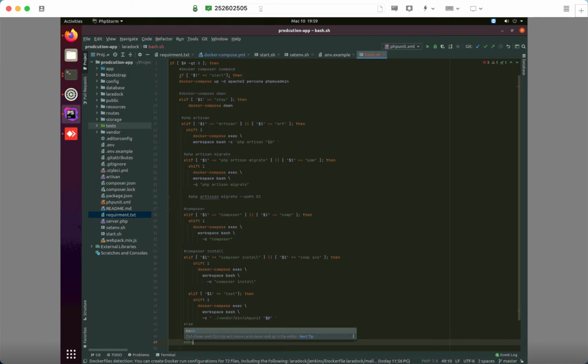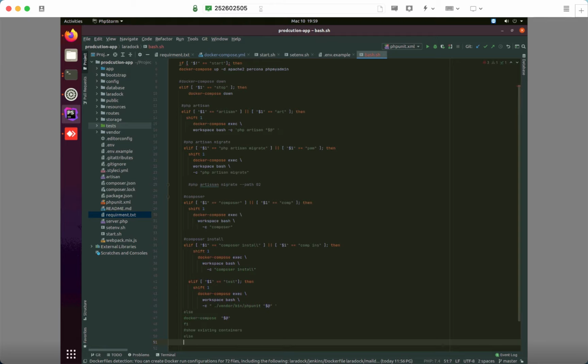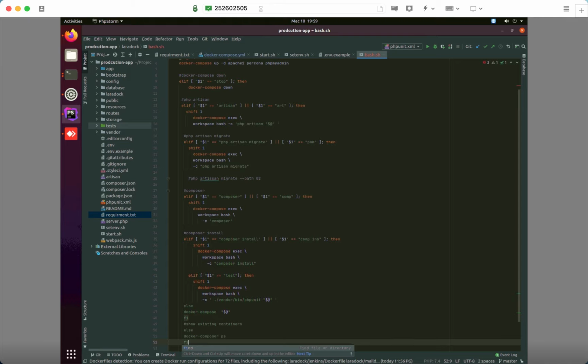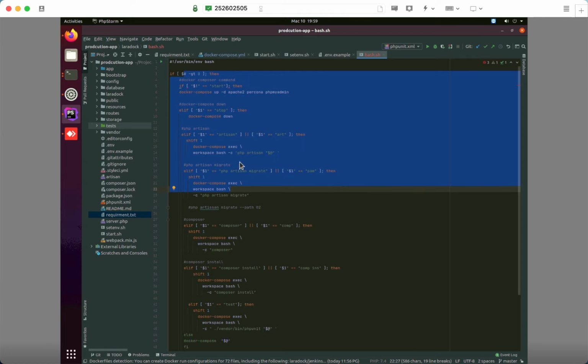Here they will show existing containers if there is nothing else to do, and then we can say else docker compose ps and fi. Okay, it's ready. So this is the way you define all the commands you want to run in terminal.